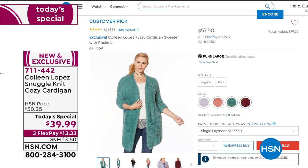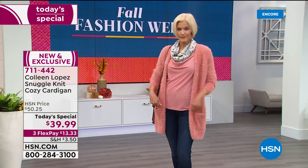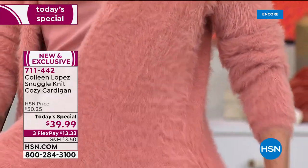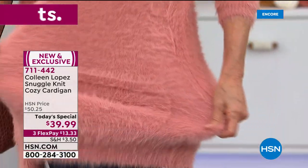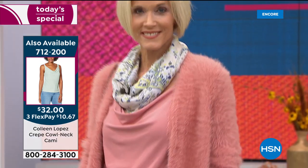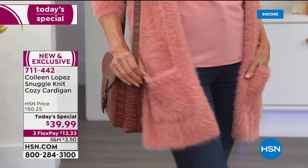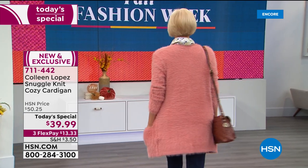Here are some of the reviews: 'So cuddly, soft and fun sweater.' 'Softest sweater — love, love this sweater.' 'Super soft, oozy and cozy.' 'Wow, what a beautiful, soft, fuzzy, warm cardigan — it has stretch and recovery.' 'This is fuzzy bliss — love, love, love. So soft, comfy and warm.' 'I got one in each color.' 'Perfect sweater — gorgeous and so soft, exactly what I wanted.' 'Great style, great length, warm, fuzzy and cozy — can dress it up or down, it's my new go-to.' 'Perfect fit, plenty of room, drapes well with no added bulk. Would make great gifts as well.'